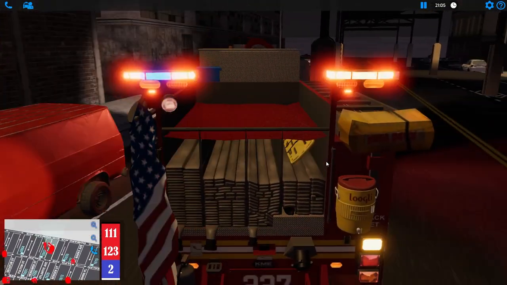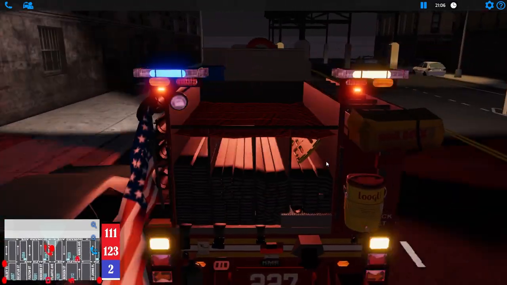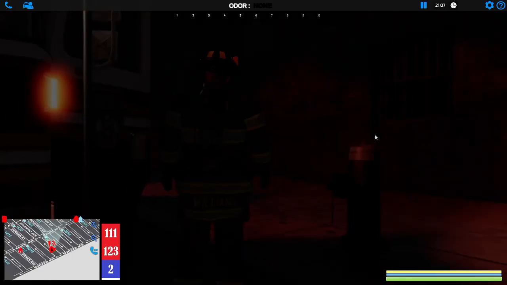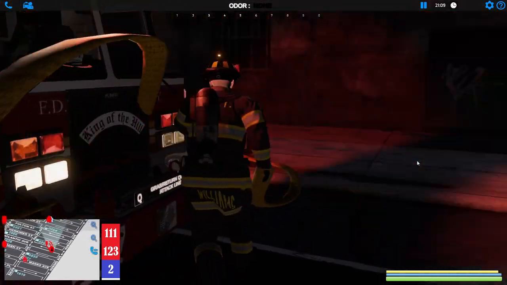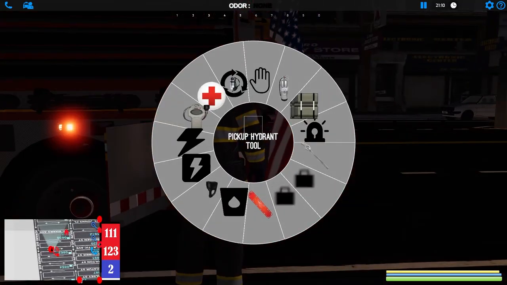All right, let's see if we can squeeze through. We'll take the paint off the side of this car. It'd be all right. Yeah, I hate responding on this street. It just is kind of a pain. All right, there we go. Let's hop out. Let's get our water supply going, then we'll get everyone else here. This street really makes it kind of tough for ladder ops, too, honestly. It's just not a good street.